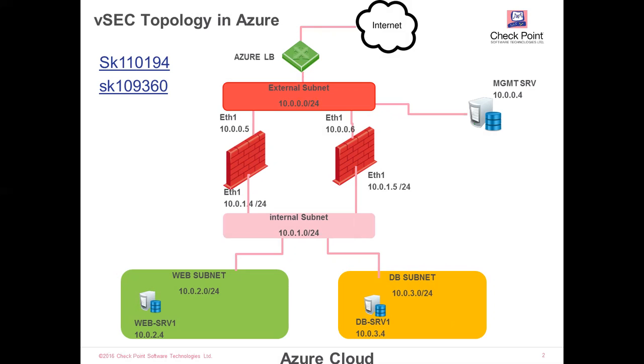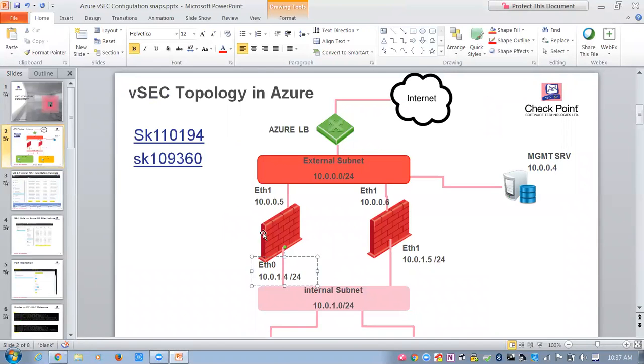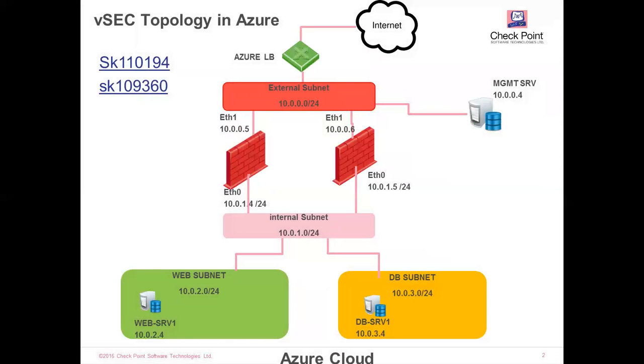In short, the idea is that in the Checkpoint you will have two NICs, one external and one internal. If it is a cluster, of course we'll have two members. If you just want a single instance, you can of course install a single one as well. But the idea is you will have the external interface, let's say ETH1, and the internal one could be ETH0. I think the naming convention is a bit wrong here; it could be the other way around also. It depends whether you want to make ETH0 internal or external, it's up to you.